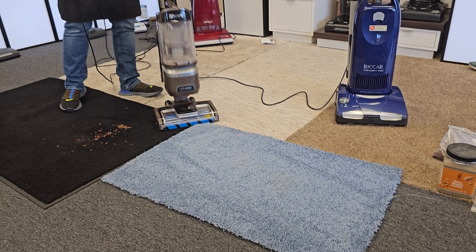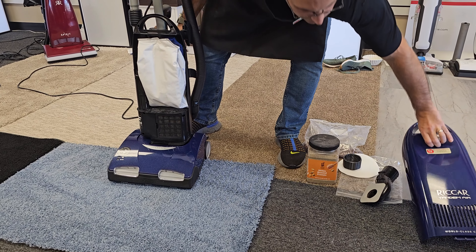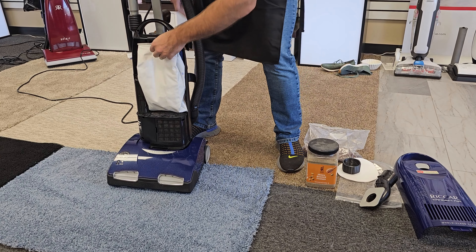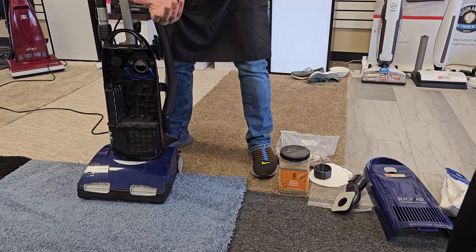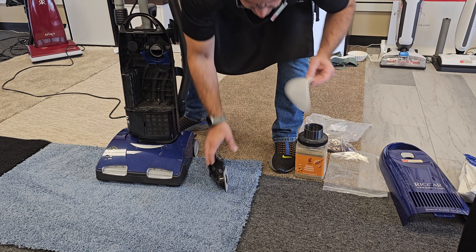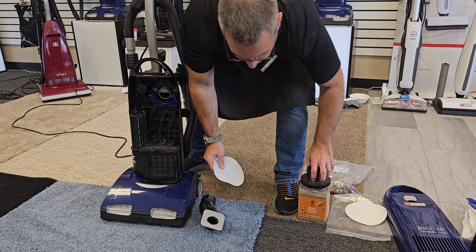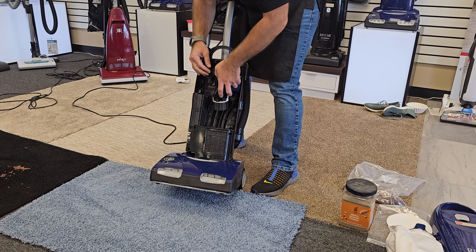Next I'll show you — we have a device here for the Tandem Air called a dirt beater. I'm going to remove the bag. You can see the bags just pull out. They're self-closing. All the dirt's in here in a nice, neat package — you just throw it away every month or two, put your new bag in, and you're done. What we have here is a little disc, like a vacuum bag material, that allows us to easily see what we're picking up. You'd have to empty that Shark dirt cup 20 or 30 times before you change a bag. In a bagless machine, the air swirls and fluffs up the dirt. In a bag machine, the dirt gets packed in. That's why we need the dirt meter — you'll pick up a bunch of dirt and won't even see it in your bag.